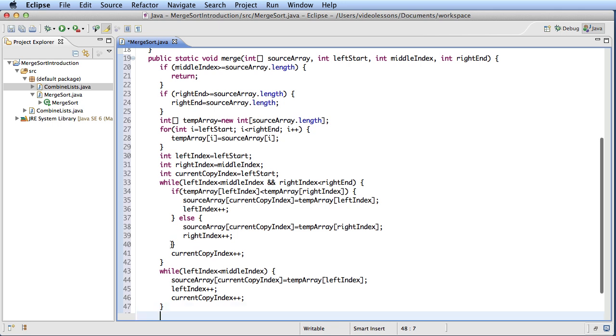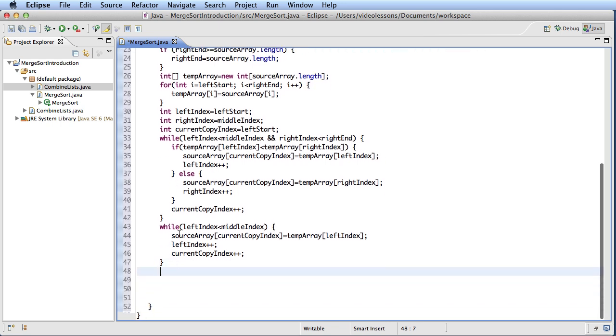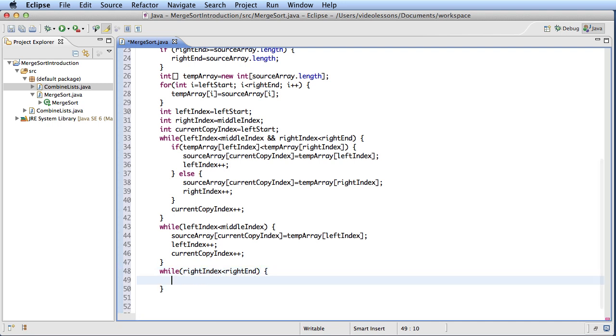And if it happens that our right list is the one that still has values in it, then it will have a value lower than our right endpoint. So we'll copy to the source array at the current copy index from our temp array at right index.